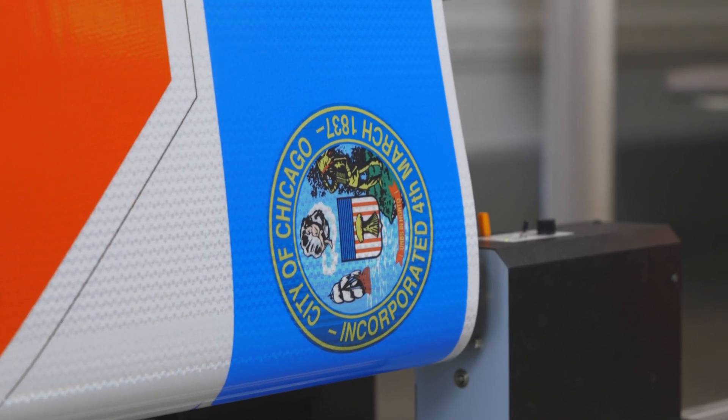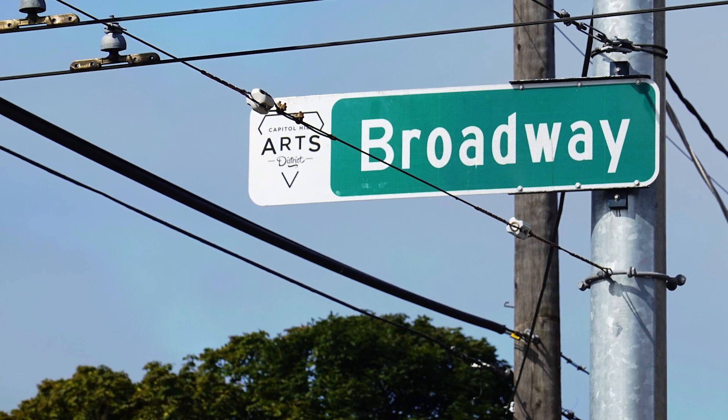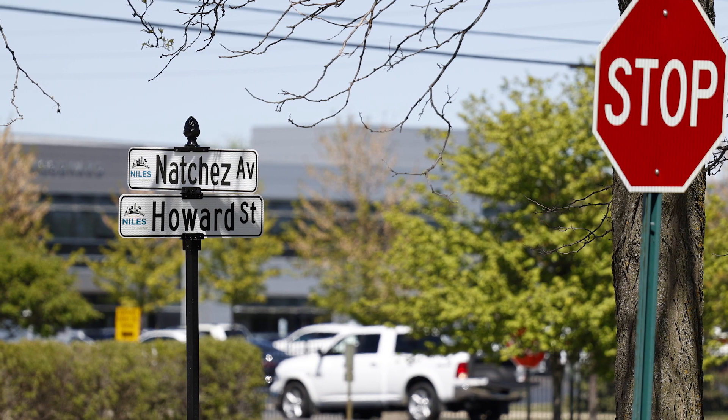When you combine all of these different features, this gives you much more capability to get even more creative in your sign design. One of the trends in the industry is for cities to start branding themselves by adding either the city logo or different neighborhood logos to their street name signs. When you do this you want to ensure you have a durable solution. With that 10-year custom color warranty and up to 15-year warranty for your spot colors, you now have a solution that you can install on the road and be confident it's going to weather and be as durable as you intended.